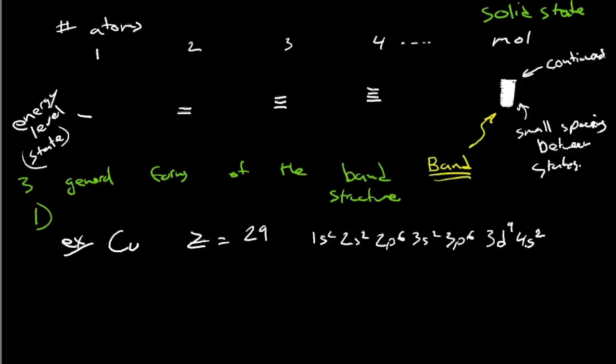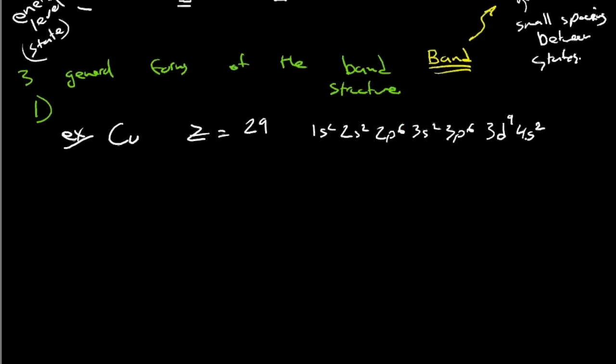The thing is, there's an interesting little hiccup or a special case for a low energy. So it turns out that 3d10 is a slightly lower energy than we would think it should be. And so in fact, it's actually slightly lower energy than 3d9, 4s2. Or I could even add in 4s for you, 3d10, 4s1. If we move one of these 4s electrons over to fill 3d, it's a lower energy configuration than what I've written there.